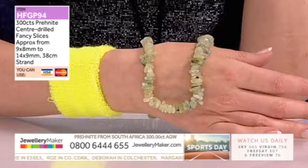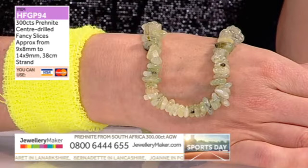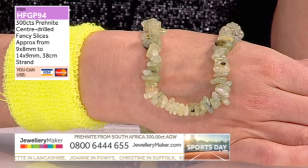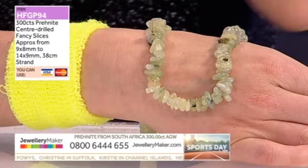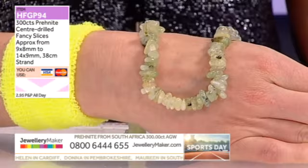Love those fancy slice. A fancy slice sounds wonderful as well, doesn't it? Oh, I'll have a fancy slice, please. 300 carats. It sounds like it should be a Bakewell or something, doesn't it? A fancy slice. Something with icing on and almondy. And sugary. Naughty for us. Yeah. With cream in the centre. On sports day you've got to keep your energy up, haven't you, somehow? That's what it's all about, carbs and cake. We should have thought this through, really, shouldn't we? I have bought you all little cornflake chocolate crispy cake things, actually, tonight. Just to keep our energy up. To go with your donuts, Mike, that you've still not bought. Not the day I was in, though. You didn't bring them in on the day I was in. And you haven't actually bought them in, I'm hearing.